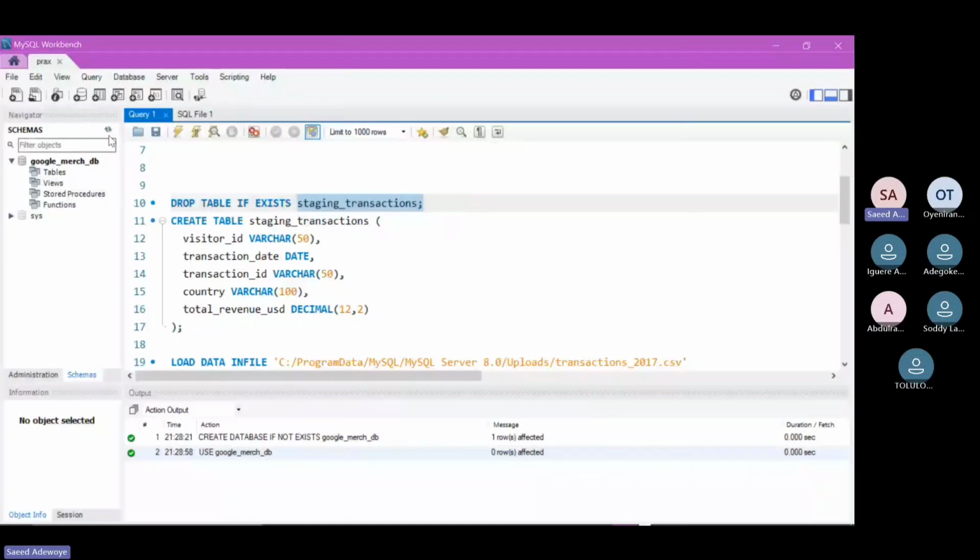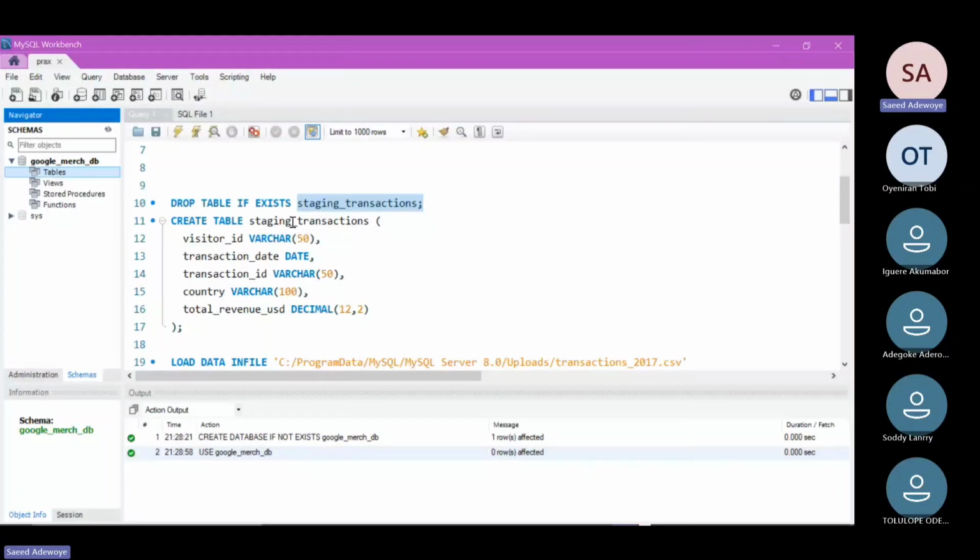And as you can see, we just added a new database. We don't have anything inside the table. Nothing, as in there's nothing inside this table over here. So now, create table. That's the statement we use to create a table in any SQL flavor. So create table, the name of the table we are creating here is staging table. That's the name of the table.